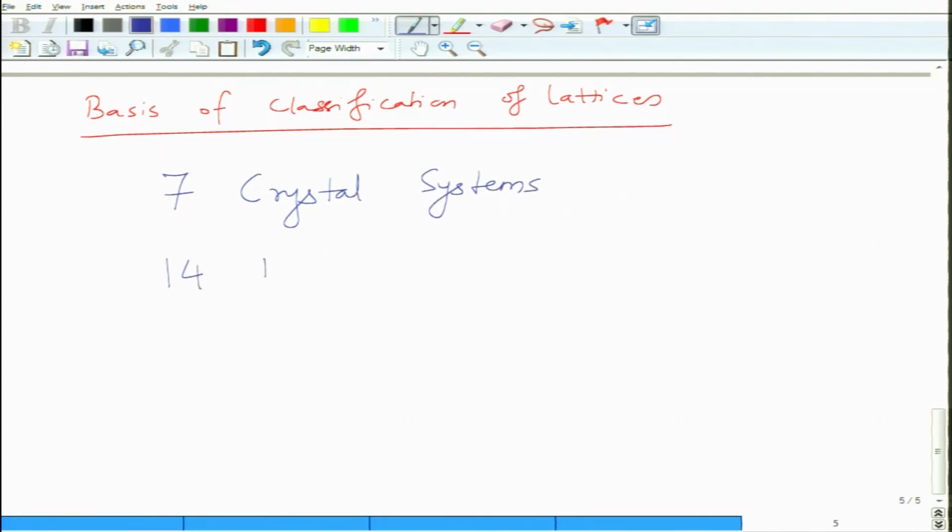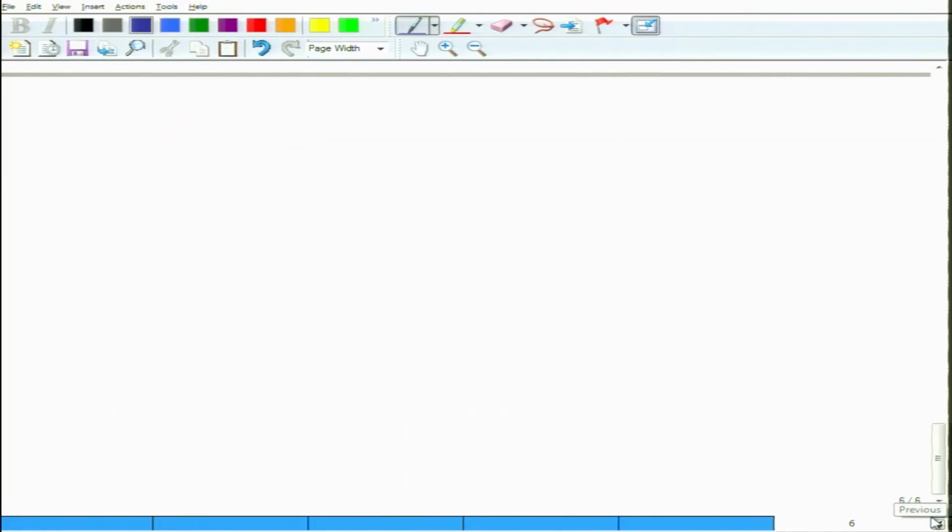And we have 14 Bravais lattices. Okay. We do not have, of course, 20. So, if I now say, let us say I make 3 columns: crystal systems, of course you know the lattice parameter relation, I will not write that now, and then I write what is the defining symmetry.